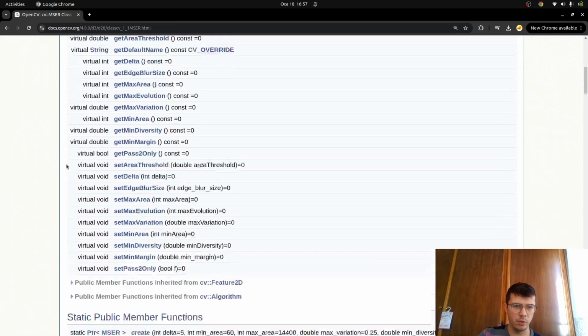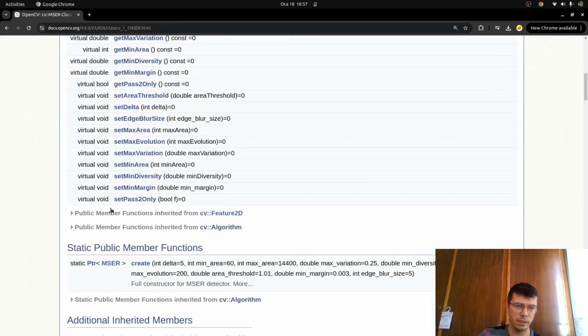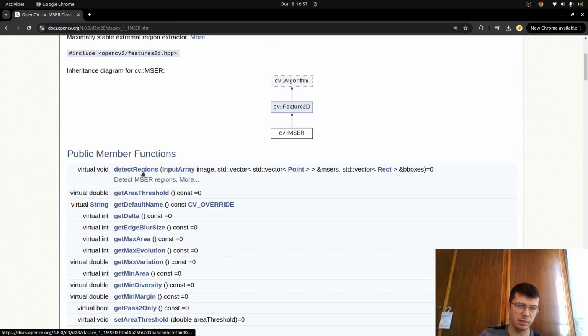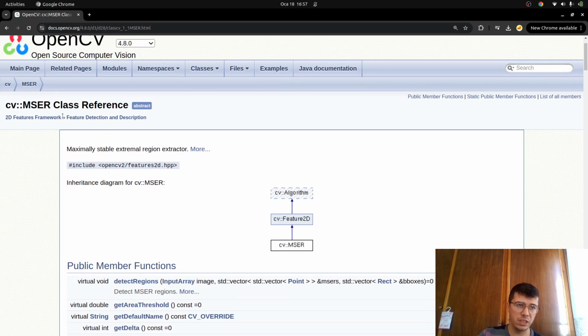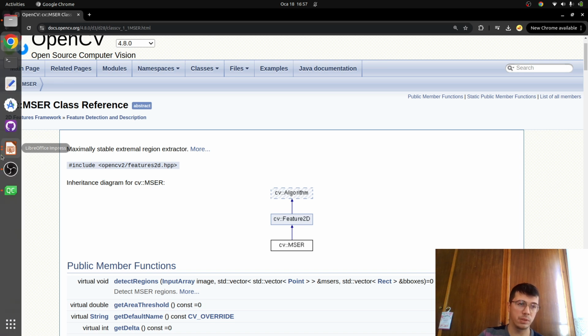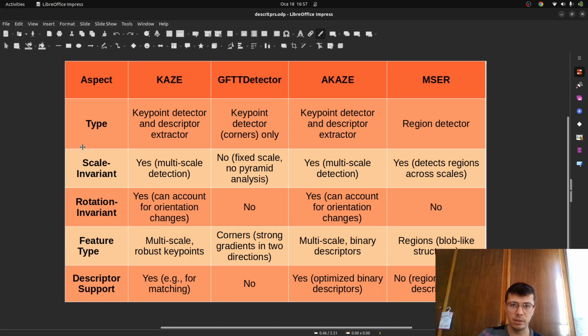Also in here, first of all, of course, there are many member functions and parameters like the others. And the main difference of this feature description is that it is just focusing on the regions. The others were also focusing at the same time on the features, the corners, and some of them were also giving the descriptors. For example, we have a famous table in here. Hopefully you can see it from the camera. Here we already learned these three, and MSER is the other one.